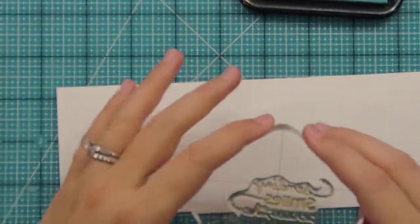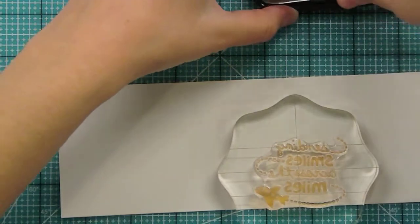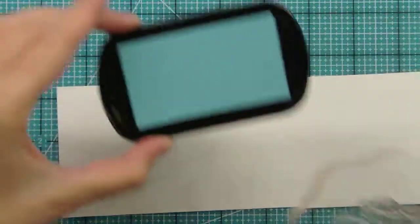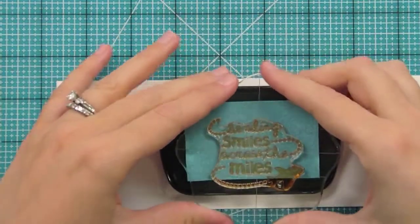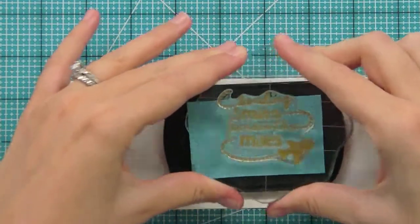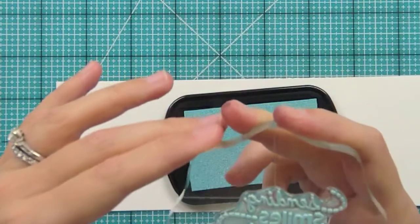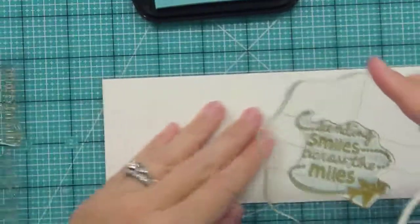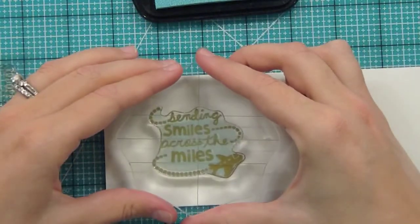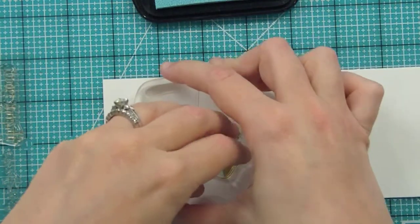So one of my favorite ones from this set is Sending Smiles Across the Miles, and I just love it. And I've decided to use, I'm kind of getting into pigment ink again. So this is some Colorbox pigment ink in Robin's Egg Blue, and I'm just inking up the stamp, using light taps, making sure my whole stamp is covered. And I'm just going to stamp that right here. Make sure there's even pressure all around.